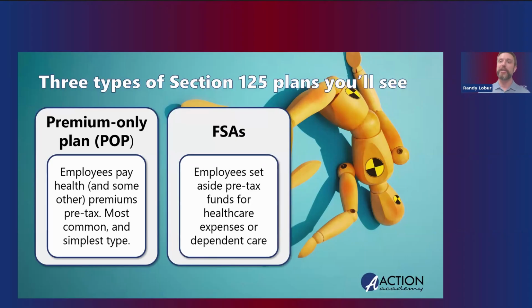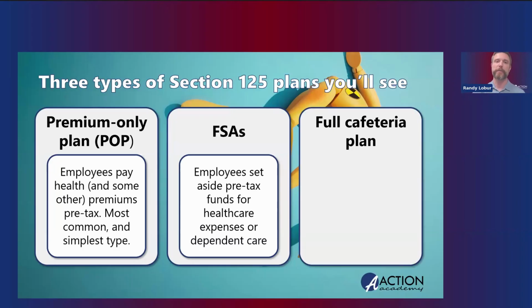The second one actually is FSAs. They require the group to set up a Section 125 plan. It's the tax vehicle, the tax strategy that allows employees to set aside their pre-tax funds for those healthcare expenses or for dependent care. You can do either, you can do both as you set those up. And again, those FSAs are those yearly savings accounts, right? It's not like an HSA where money rolls over, you can invest the money and it grows. It's like a yearly allowance that both employee and employer can contribute to. Employer contributions are always pre-tax in this case. Employee contributions can only be pre-tax with the addition of the Section 125 plan.